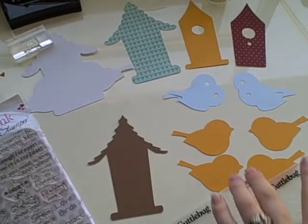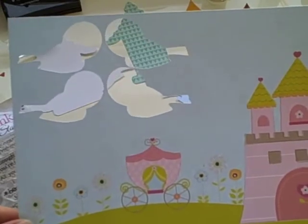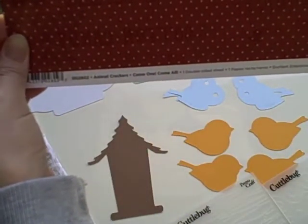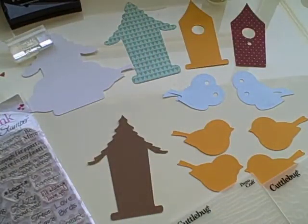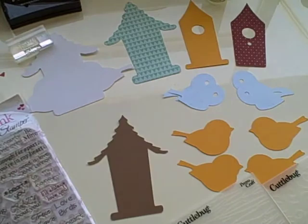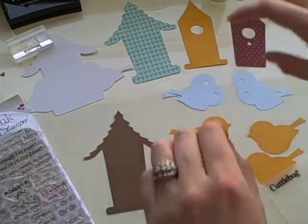These pieces right here — the birds — are cut from the Imaginus Enchanted line. Happy Ever After is the name of this paper, and you can see where I just cut them out of the light blue polka dots to utilize that part. This red piece of paper was cut from the Animal Crackers Come One, Come All — it's the back side of this. I love the polka dots that Imaginus has, and the blue right here is from Animal Crackers Hot Buttered Popcorn. The brown is coordinations.